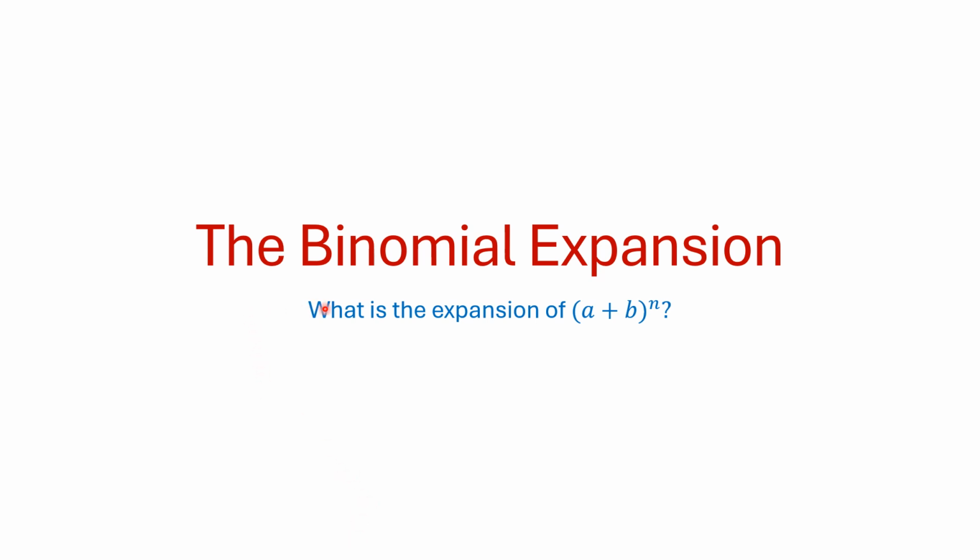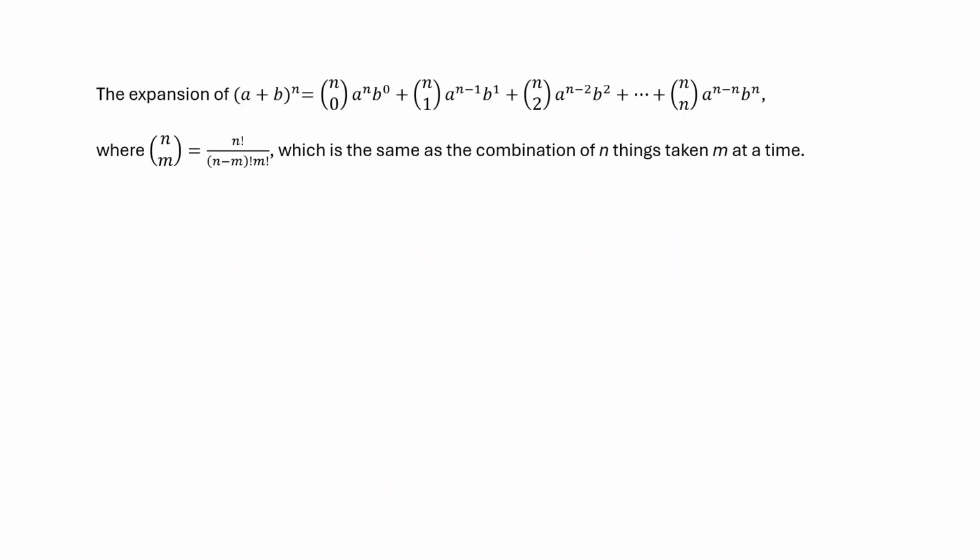Today we're dealing with the binomial expansion. What is the expansion of a plus b to the n? Well, if n is small, like 2 or 3, just grinding out the multiplication is easy enough. But if it's a large number, like 9 or 10, you would want to do something like this.